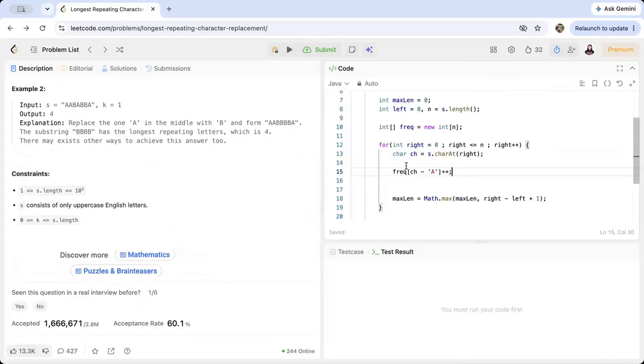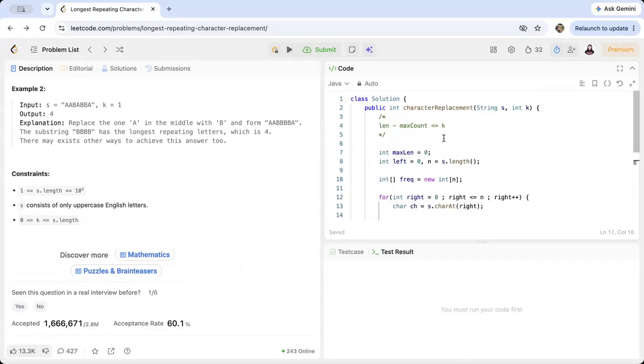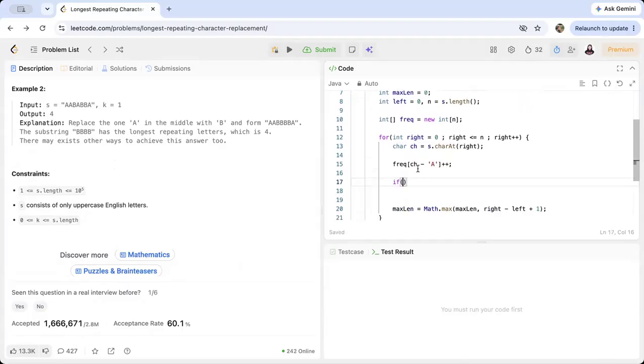Now we need to check if we can do the maths here. So what does the math say? What is the length right now of my current window? The length of my current window will be right minus left plus 1, right?